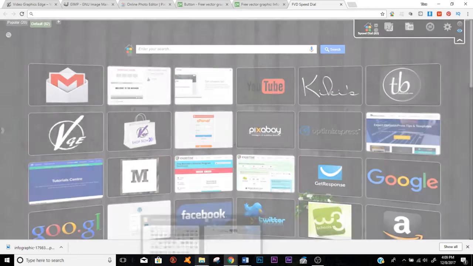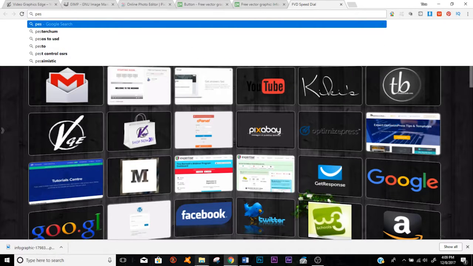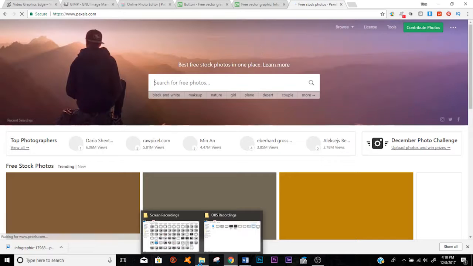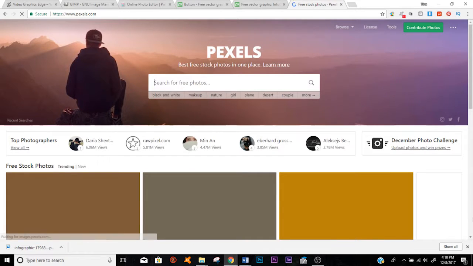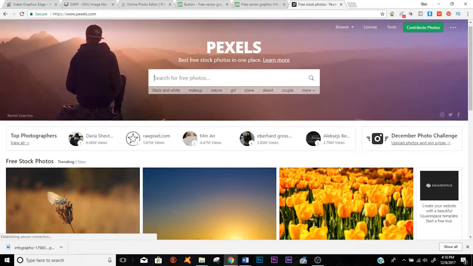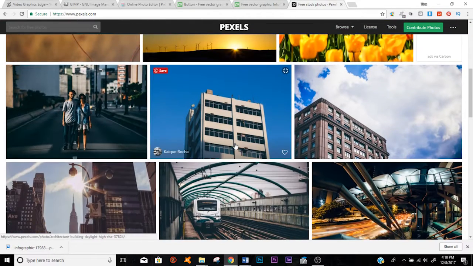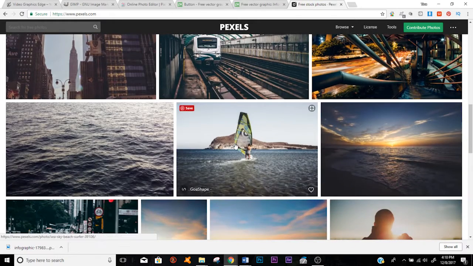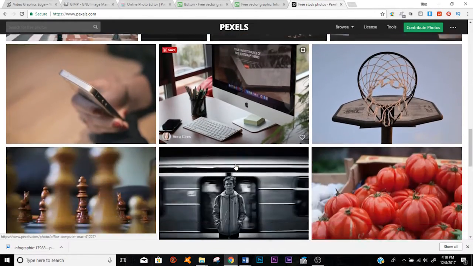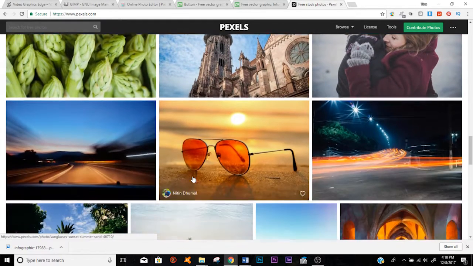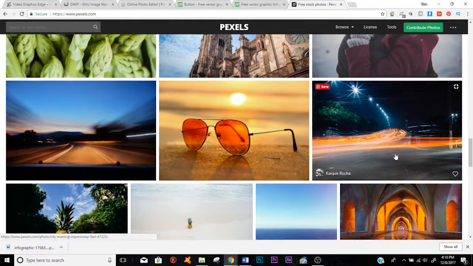And another good one is Pexels.com. Pexels.com also has a lot of images over here. They're kind of better for really cinematic looking backgrounds and banners. So there's a lot of the same images on here as there is on Pixabay, but Pexels kind of has a lot of really nice images that you can use for backgrounds and things like that. They're kind of more cinematic.